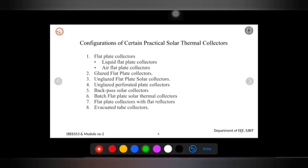The next one is the batch flat plate thermal collector. If you go back to the conventional days, we used to paint a container with black paint and try to heat the water from the sun. The same method is involved in today's primary market, for applications like residential water heating in warm countries. The modern batch collector has a glaze similar to the one you use for a flat bed collector, which could be a reflector or a concentrator type.